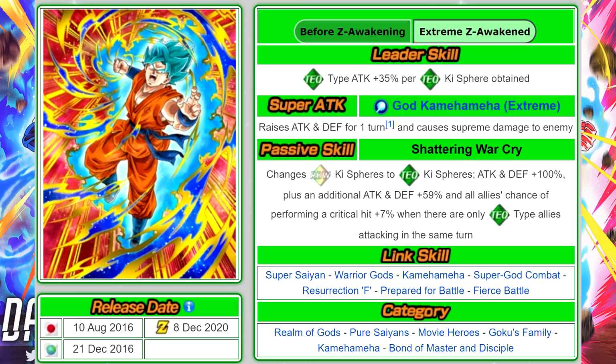Goku's super attack is the God Kamehameha, which raises attack and defense for 1 turn and does supreme damage to the enemy. On that turn, we had nearly 150k defense, and then he's getting 30% defense on super attack. After that, he would have been tanking reasonably well, maybe even very deep into the Legendary Goku event. I think UI Goku might have still done a bit of damage to him, but Goku could get the job done in there, actually.